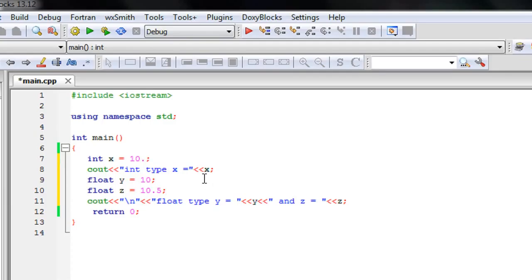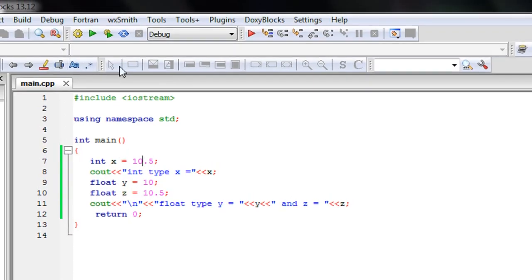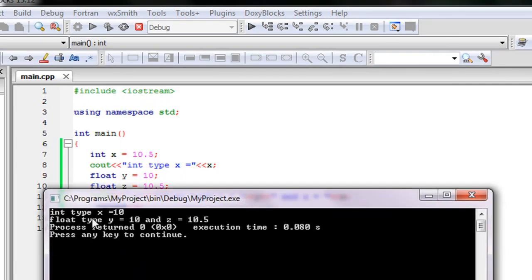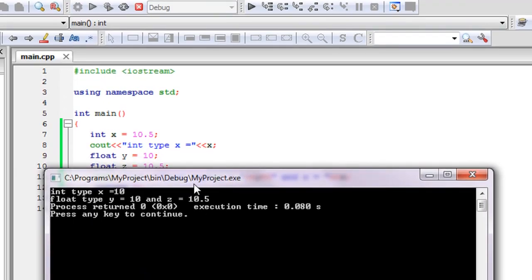If I provide 10.5 instead of 10 in the x variable, the program will still execute successfully, but we get only 10 because it drops the decimal part. So I save it and run it. Now you can see the value of x is 10. Actually we provided 10.5 and the compiler drops that decimal value.